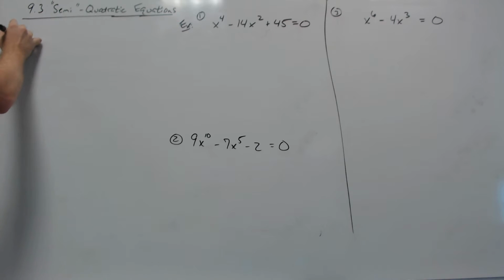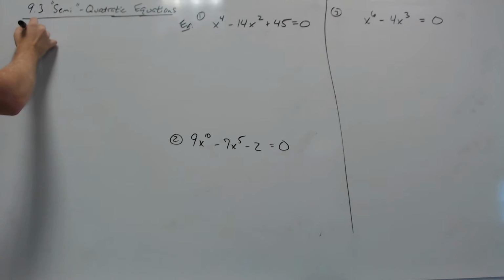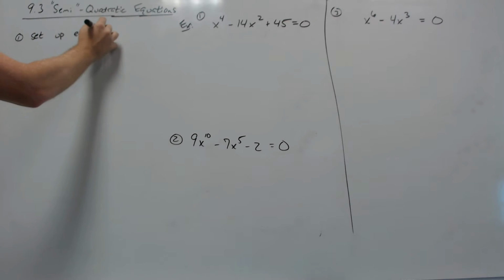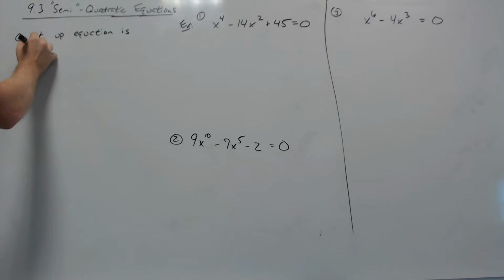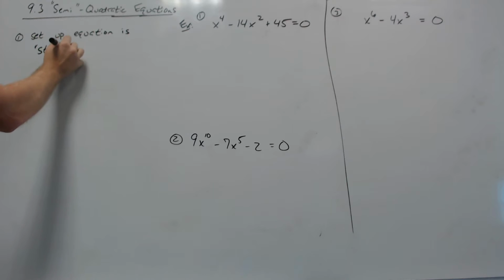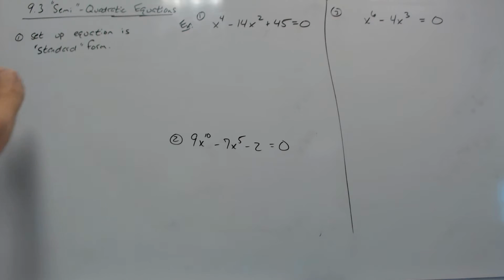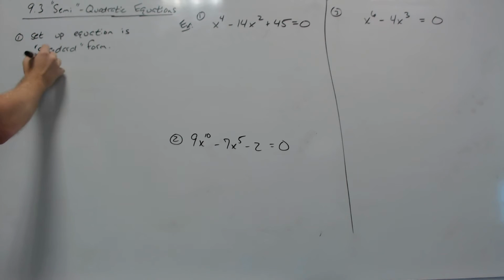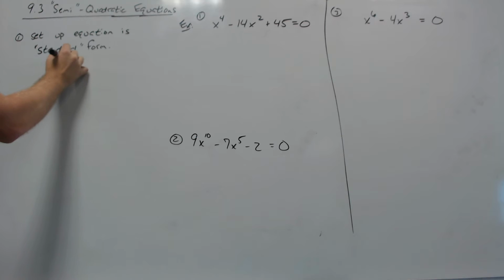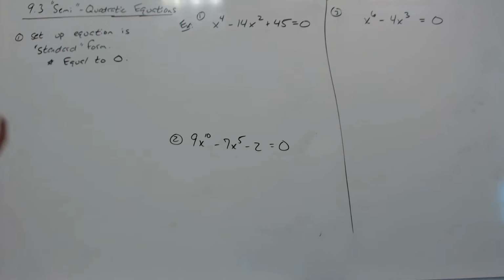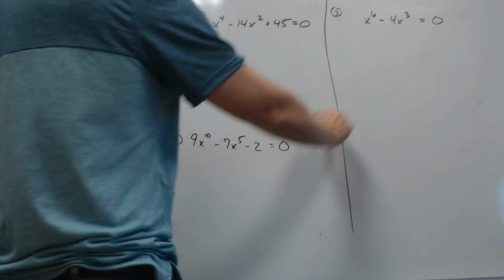Right, what I'm going to do in each of these cases, I'm going to set up the equation in standard form. In other words, equal to 0. Right, just like I would for a quadratic if I was going to factor or use the quadratic formula on. Right, and all these are already equal to 0, so they're already set up for us.